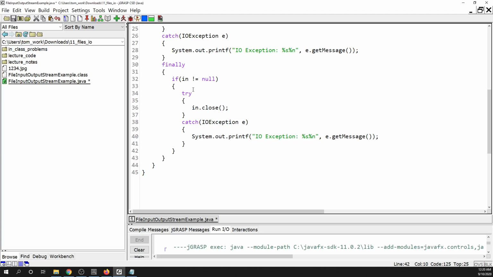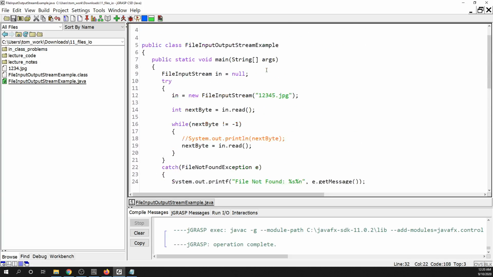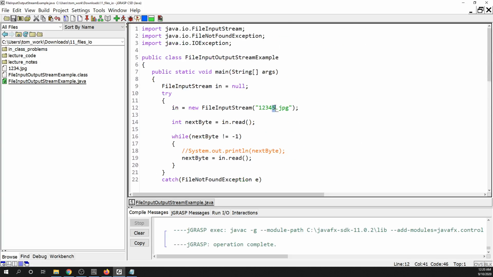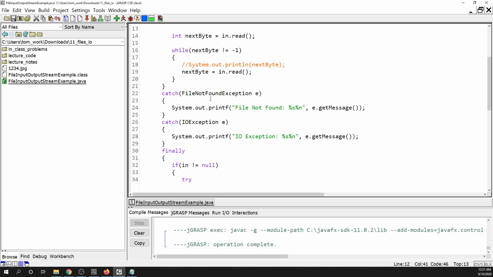So what will happen here is that if in is not equal to null, then I won't get that problem anymore. Now watch if I try to run this again. This file doesn't exist, so that's going to trigger an exception, and it's going to jump down here to this file not found exception.